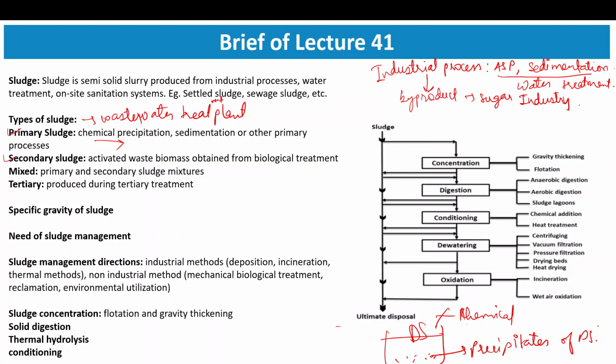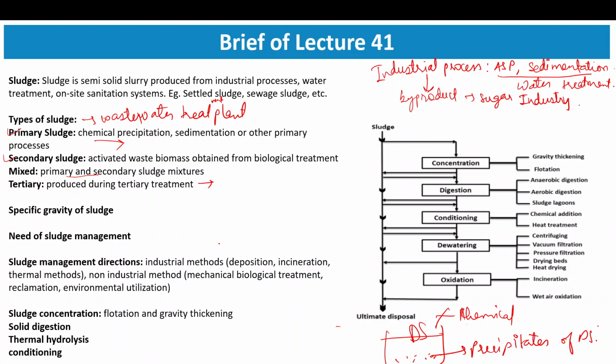Yeah. So now let's move forward to the secondary sludge. As I mentioned, secondary sludge is nothing but the sludge formed, or the active biomass waste, after the biological treatment. Next is mixed sludge: if we are mixing the sludges from the primary and secondary processes, it is a sludge mixture. And tertiary sludge is any sludge generated by tertiary treatment. For example, if you are using an adsorption process, the water content in this sludge will be lesser, but you will have a wet adsorbent that you need to take care of. These are the examples of sludge.